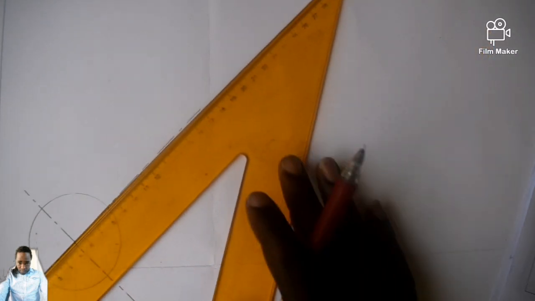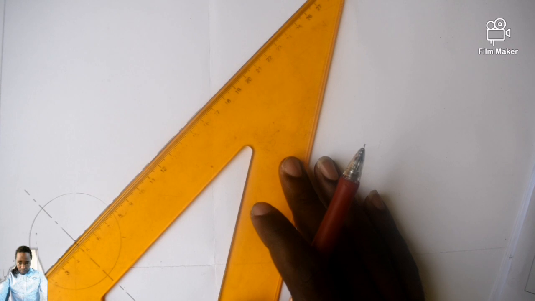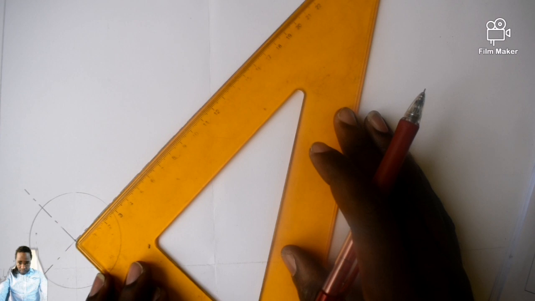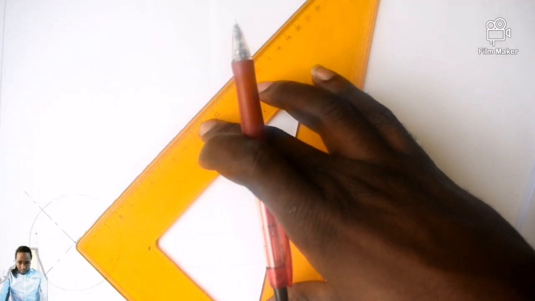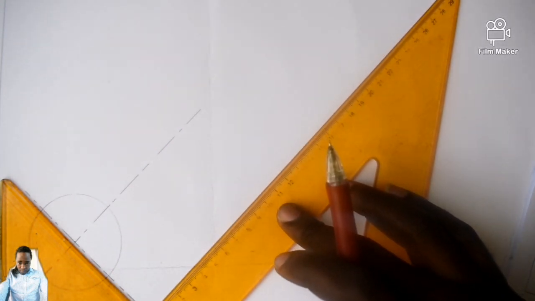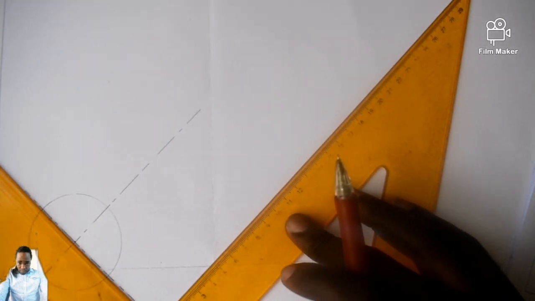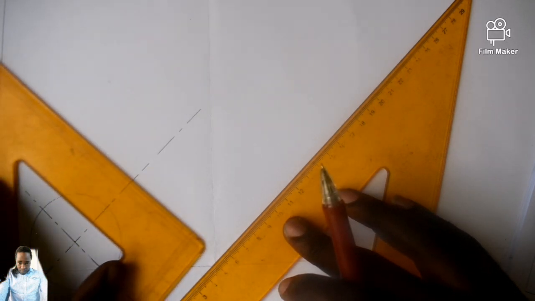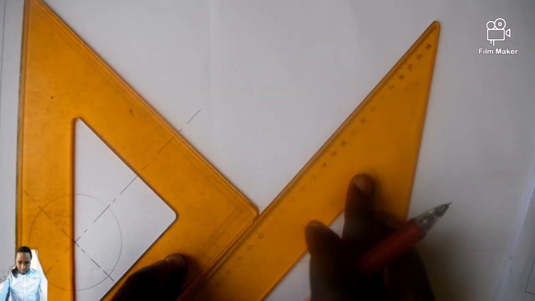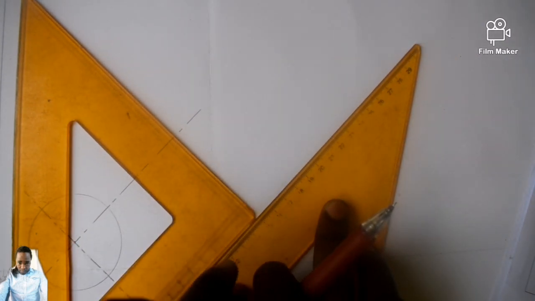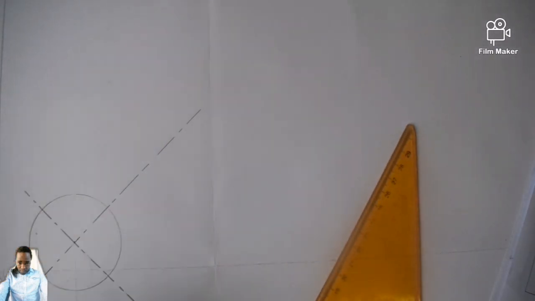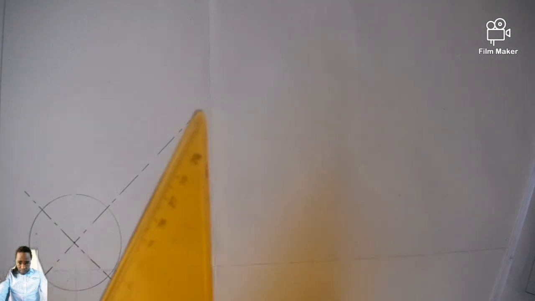So how did I do it? I did it like this. I firstly record with this one like this, right? Then now I hold this one, it doesn't move. I come and put this one, then I flush it down. Then after I flush it down, I come and put this one like this. Then I hold this one, then I flush this one, then I hold this one, then I flush this one to the point that I'm looking for, then I draw. So that's how we draw a perpendicular center line against this one.